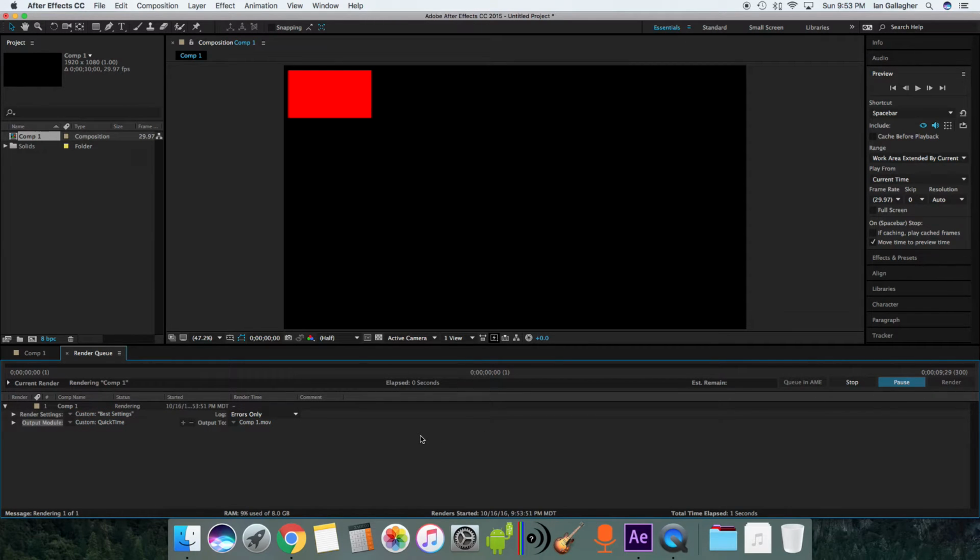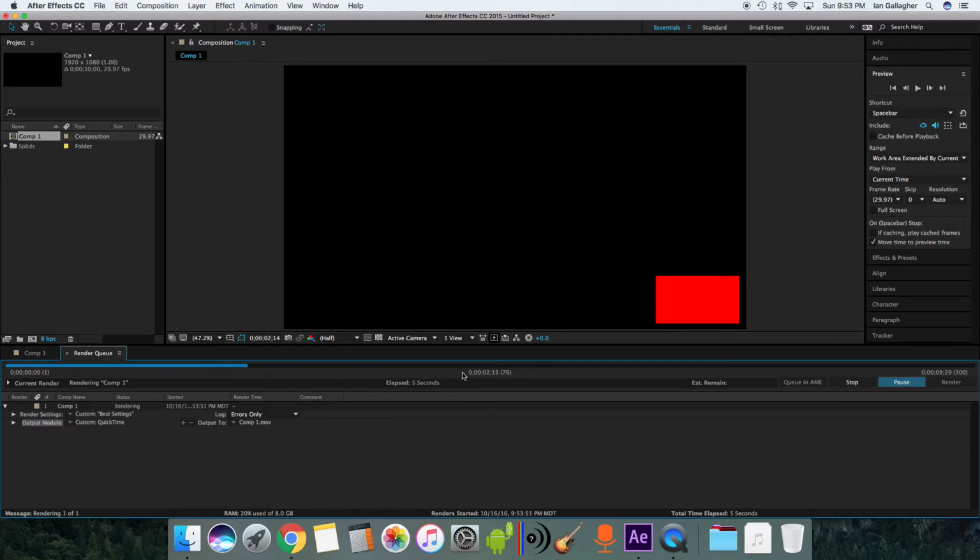Now that we've defined these parameters, the final thing you're going to do is click Render, and that is going to render your movie frame by frame all the way to the end. It shows you your elapsed time, and if it's a very long render, it'll give you an estimated remaining time. Once it's fully done, it should make a sound like a bring chime.